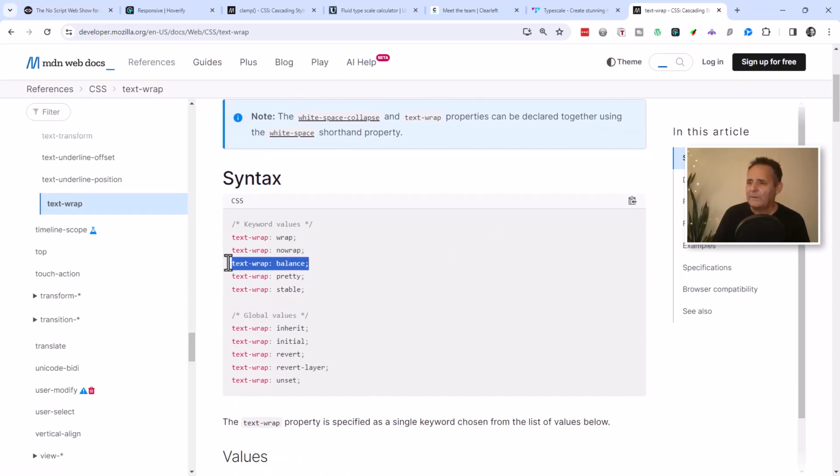Now, balance is something that I think depends on all the different browsers, and I think all of them are supporting this now, but you can probably go up to 6 lines, so you'll just want it on your headers for this. And pretty is something which you can use on your paragraph text, but it slows things down. So I'm only using it in places where I think it's important. On a regular blog post, I'm going to decide that's not important. If there are widows, so be it. I'm only going to concentrate on the things where people see it a lot, or if it just needs to be prettier. So we can use that. The support isn't there across all the browsers for this. It will come soon, but it doesn't matter. It's a progressive enhancement. And I think that's really all I wanted to cover.